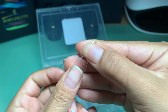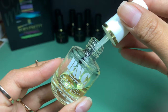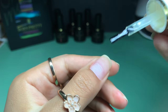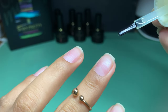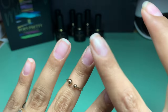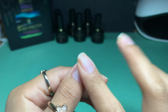Next, I'm going to show you guys how I use my peel-off base coat for my nails to last me up to 2 weeks without popping off. So first I go in with just any cuticle oil. You want to make sure when using a gel peel-off base coat that you do not prep your nails underneath, and that you have no dry nails. So here I'm applying a dab of that cuticle oil. Using my finger, I pat that into my nails and into the surrounding cuticle area. Make sure you do that very well, just a small amount. You don't need too much.